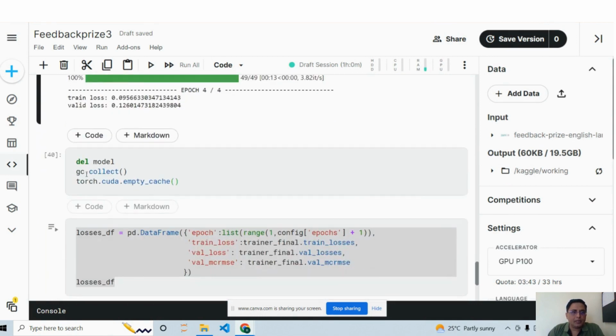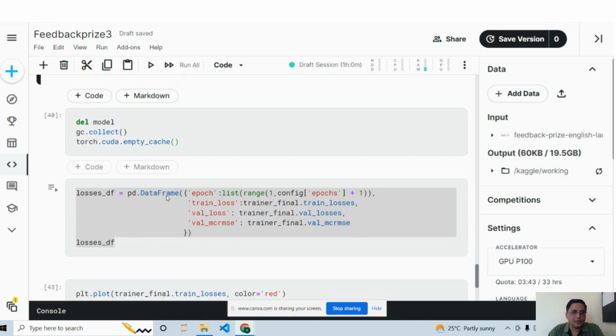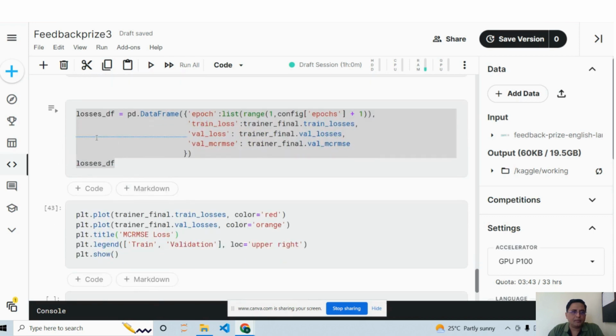Now we delete everything that is unnecessary at this point. Post that, we get the losses and convert them into a data frame. What we are getting here is the epoch, the train loss that we gathered, the validation loss, and the validation MCRMSE.